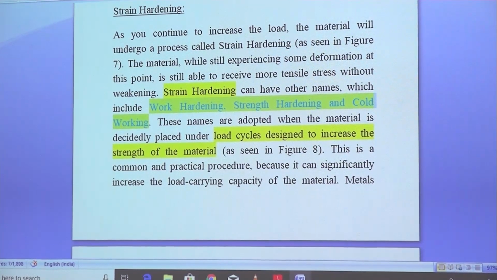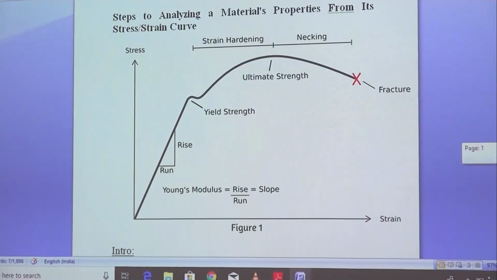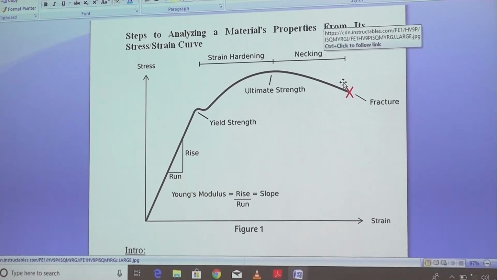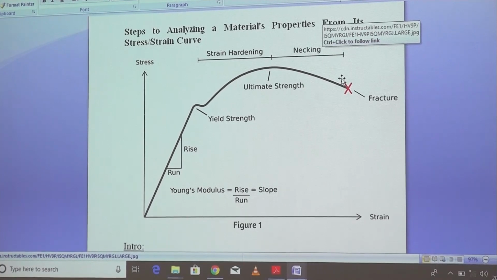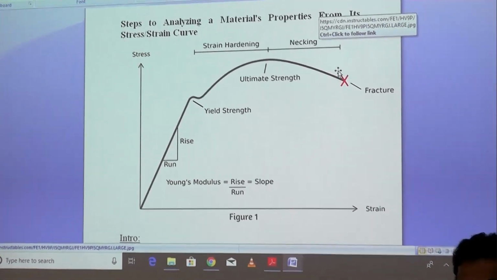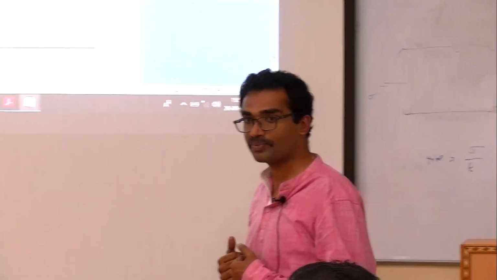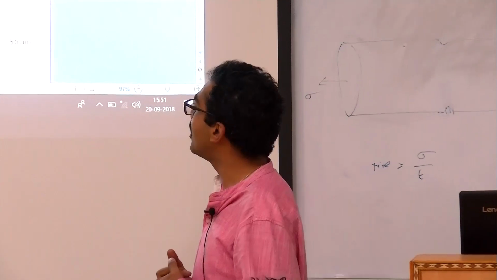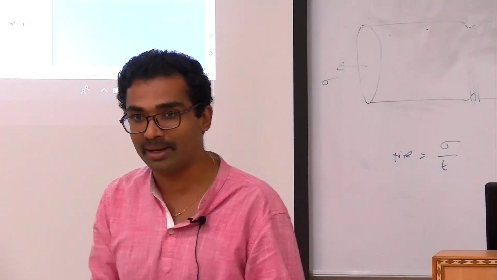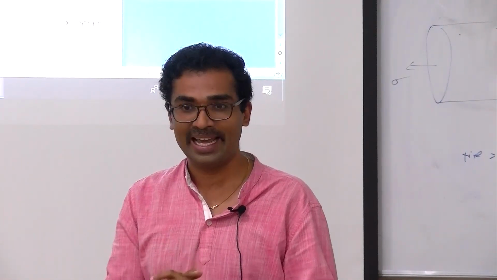And finally, you have the necking region, right? So finally you have the necking region. That's the region wherein the material is caving in, it's flowing very dramatically, and so on. You understand? Now, in the description that I have given you, I have made a mistake, and very deliberately. Can you find out what mistake I made in the discussion?